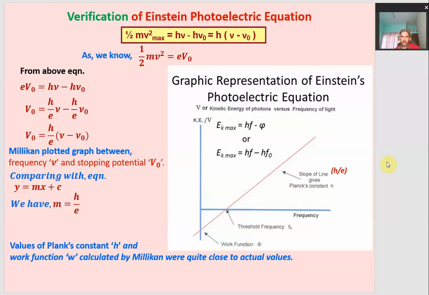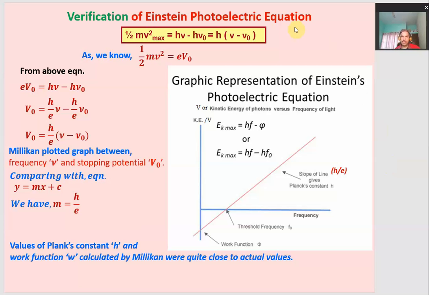Hello everyone. Last time we discussed Einstein's explanation of the photoelectric effect and its laws. Einstein proposed an equation called Einstein's photoelectric equation, on the basis of which he explained all the laws of photoelectric effect accurately. Today we will first verify Einstein's photoelectric equation, and then we will proceed towards the de Broglie hypothesis of dual nature of matter. So let us start.